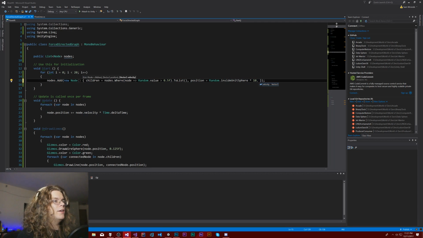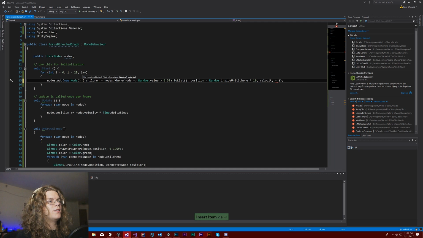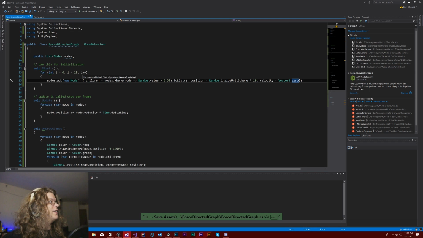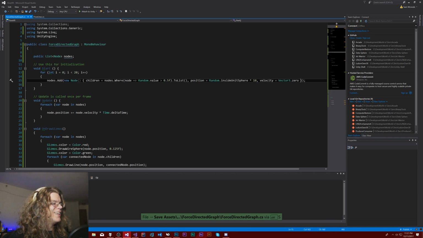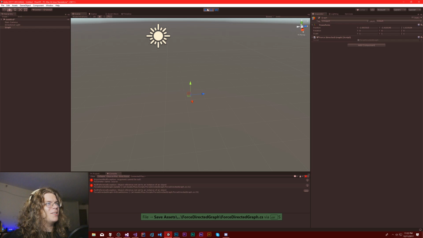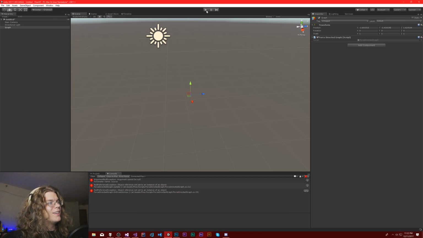Argument cannot be null. I think that's our velocity. So we'll set that equal to Vector3.zero. So there's no velocity inherent to any of these. Theoretically, at this point, we should probably have a constructor, but we've already done all of this. So we'll move on, and then we can do that later.